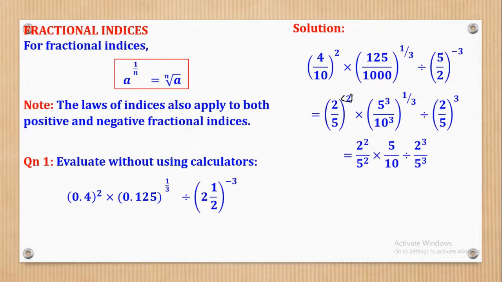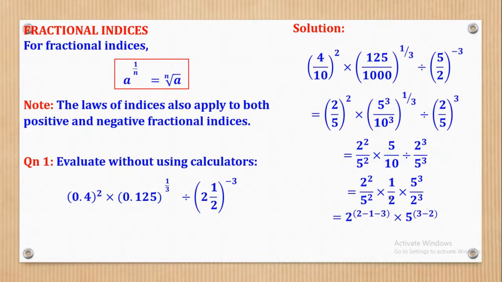Now this power, we are doing the reverse of division with different base and same power. This power affects both of these ratios. Therefore, this will become 2 to power 2 and this will become 5 to power 2. Then here, this power with this is 1 and this power with this is also 1. That is why you see here 5 over 10. Then here this power affects both, so this will become 2 to power 3 and this becomes 5 to power 3. Now to make this division multiplication, you have to get the reciprocal of this. The reciprocal means this one goes up and this one goes down. That is why you see here 5 to power 3 over 2 to power 3.